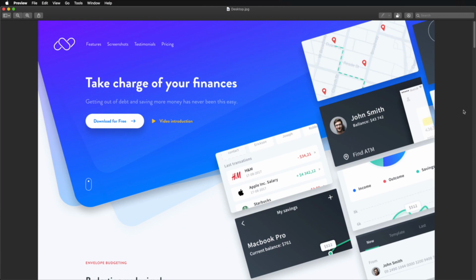This is the final landing page that we'll be creating, and as I was saying in the introduction video, this is for a mobile budgeting app. Now this is of course a fictional product, and these images here are just placeholders. They're demo images taken from a UI kit. But let me quickly walk you through what we have. So at the very top we start with a hero area that has a selection of screenshots from the app, as well as our navigation and content.